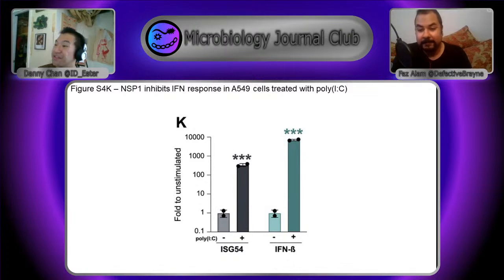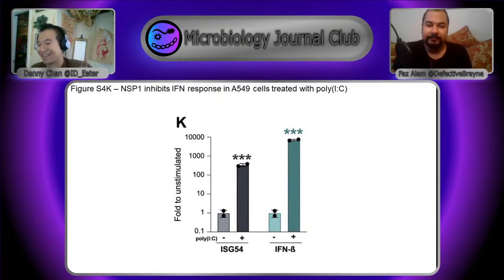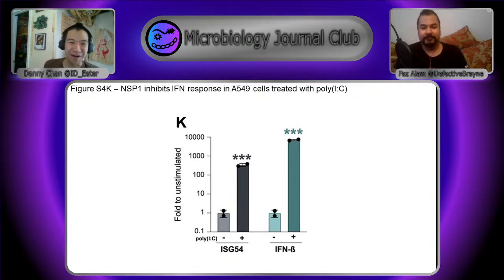And so also in this one, instead of looking at the ISG readout, which I think is a fluorescence readout or something easy to measure, here they're actually looking at more difficult things to measure, like how much interferon these cells are making, or how much ISG54 is upregulated. They're getting closer again to saying there's real biological relevance here. We're looking at the molecules you would expect to fight off the virus, and they're being inhibited.